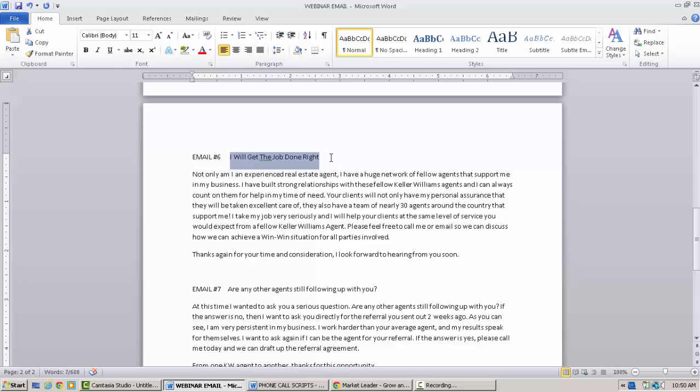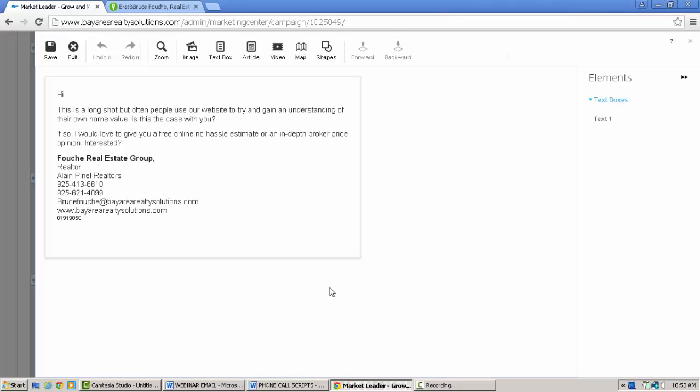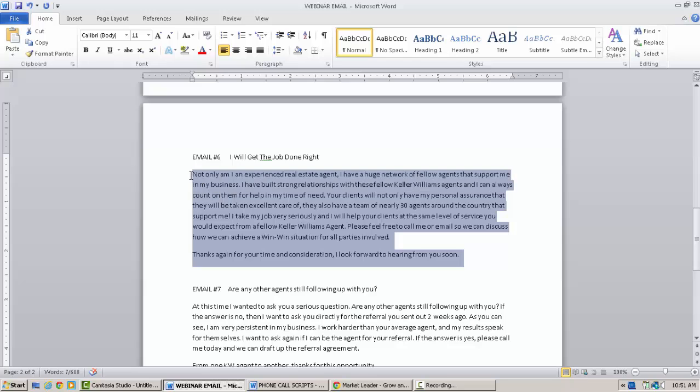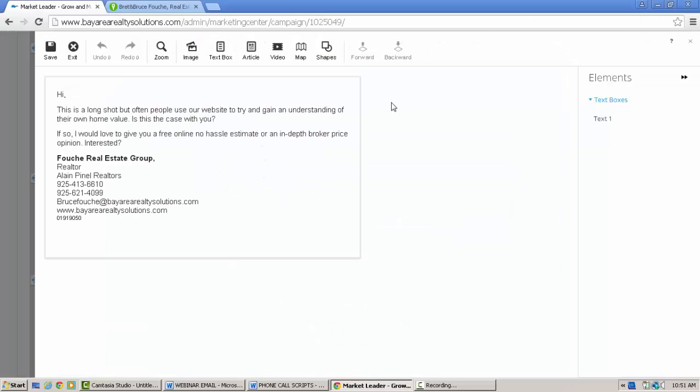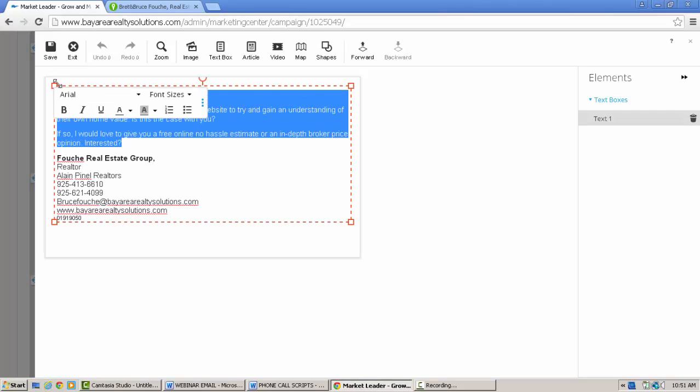Email. Now we're at the "I'll get the job done right" email. So go ahead, edit the subject line. I will get the job done right. Go ahead and click the personalize one. I noticed before I left that page I forgot to change the day, so we definitely got to get that day changed in the email. Let's just finish what we got going on.